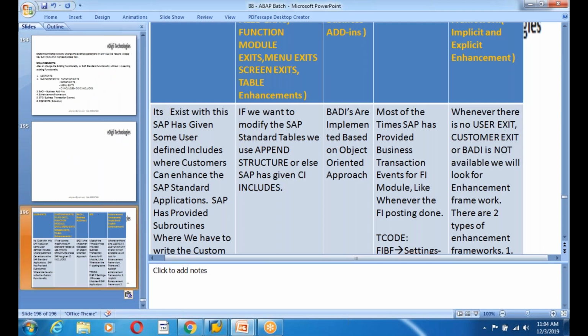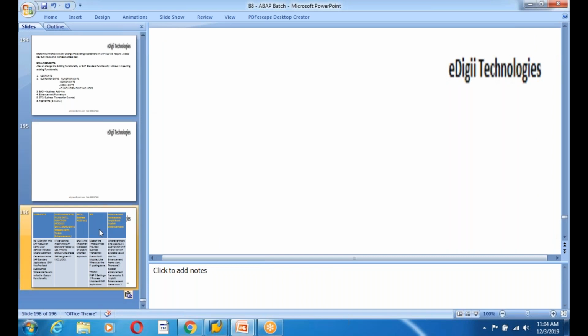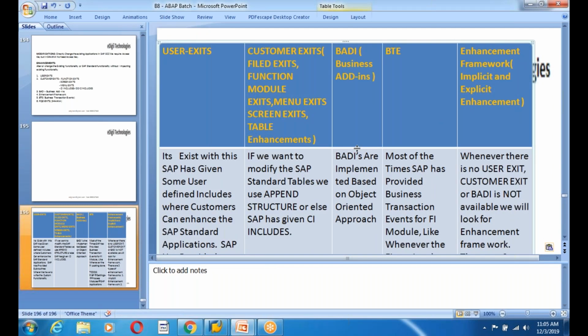So the first one is the user exits, and this is my user exit concept, guys.